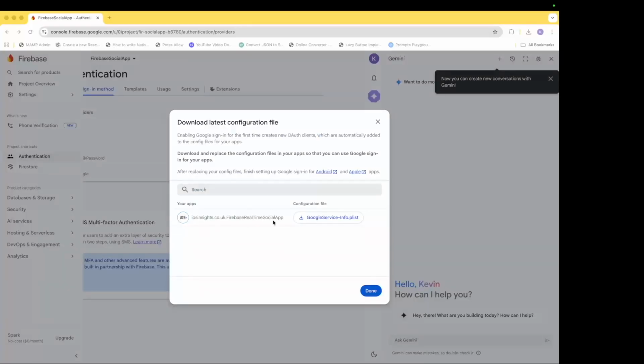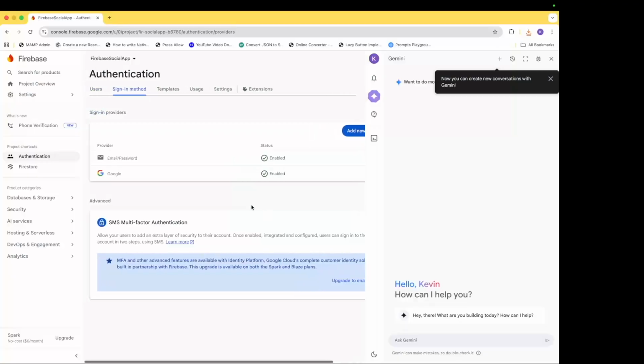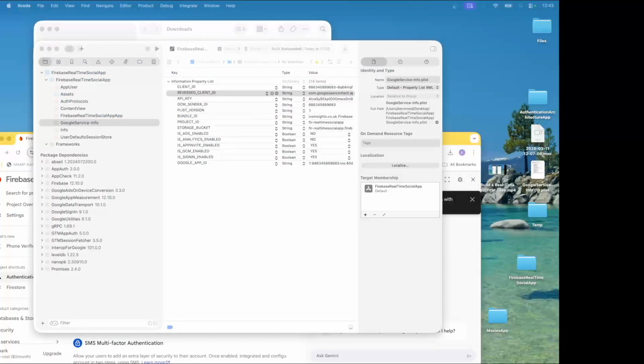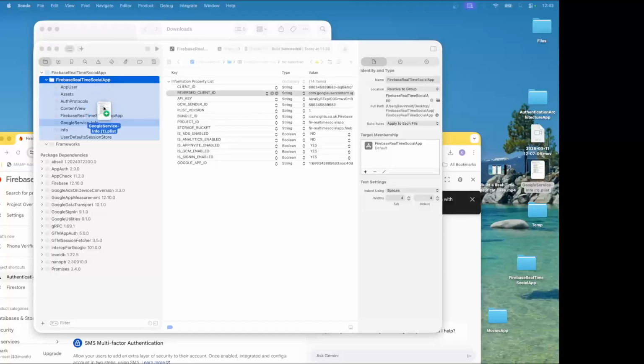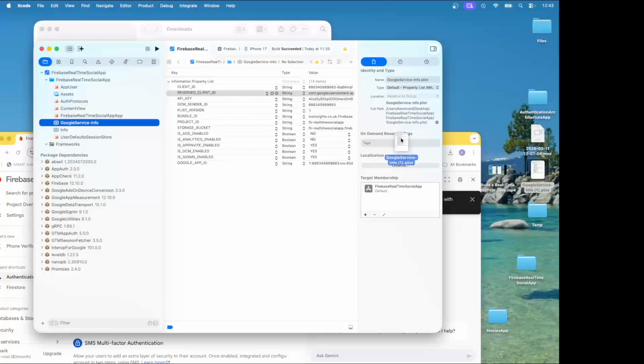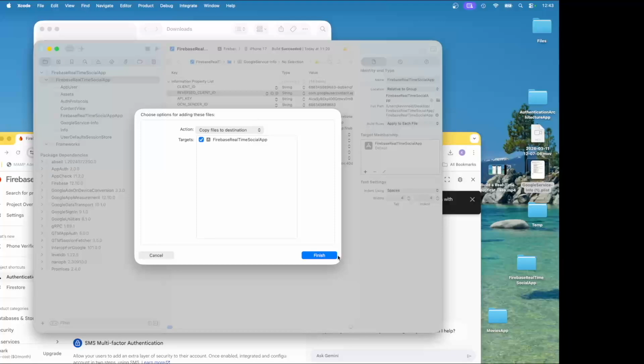And then the next thing you'll need to do is to download the latest configuration since we've updated it. Click on done. And then you drag that updated configuration file to your Xcode project and replace the old one. So just drag and drop, and then click on finish.